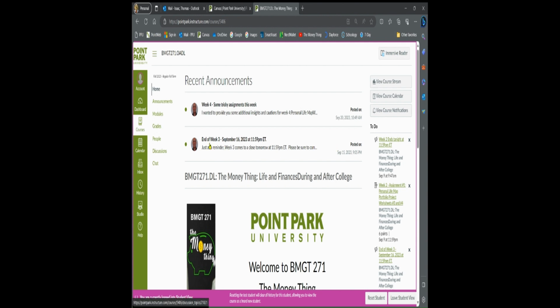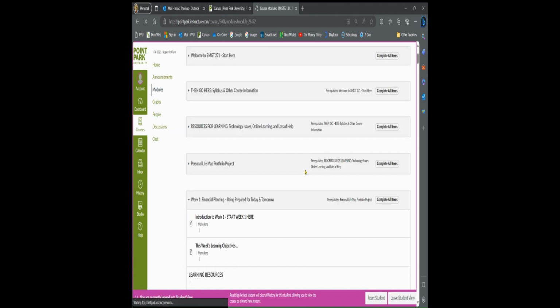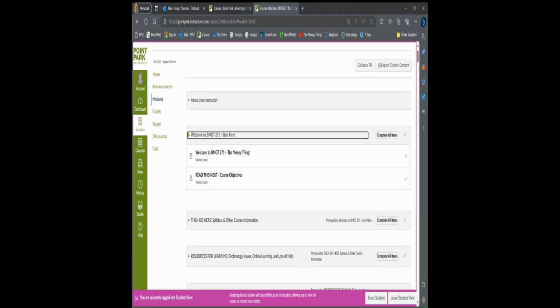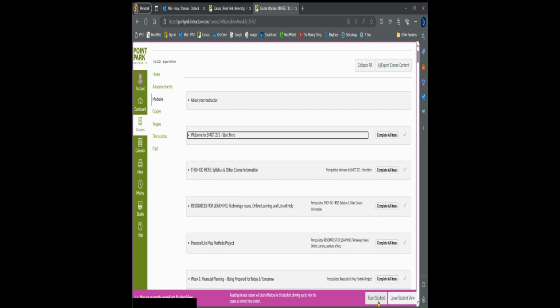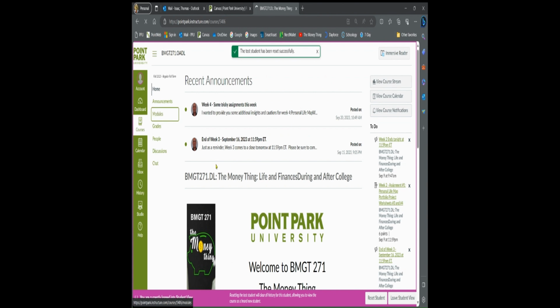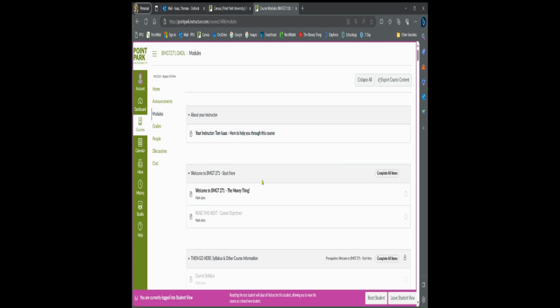So, what I encourage you, and I mentioned this in the beginning of the homepage, work in terms of modules. Go to modules and work through the modules. So, you can see there are requirements in each module. So, if I look at, and I'm going to reset this, if you look at the modules, you will see that there's requirements for things that you do. So you can see right from the start, we had to complete all items in this module.